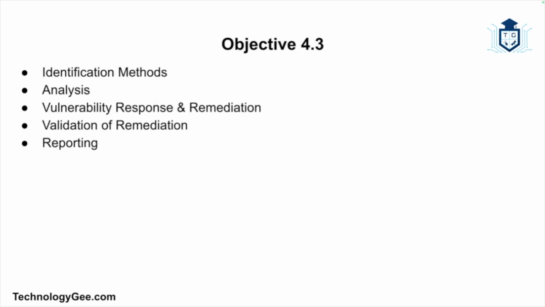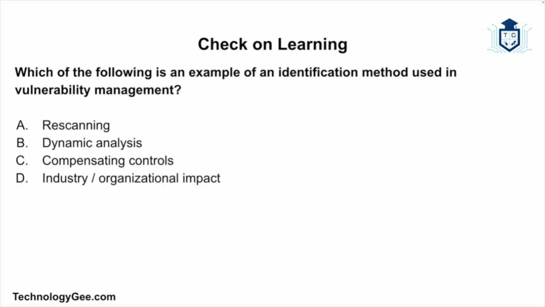So in conclusion, that's vulnerability management in a nutshell. It is a continuous process that requires diligence, collaboration, and adaptability. By mastering these activities, you're not just securing systems, but you're protecting the very backbone of your organization. Now, with all of that being said, let's do some check on learning.